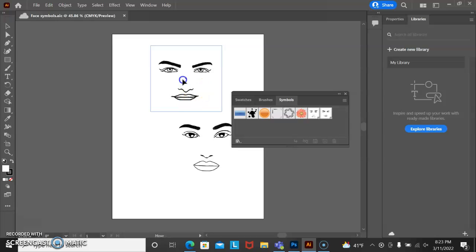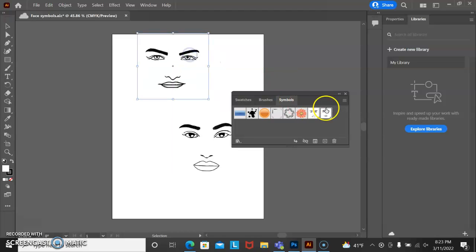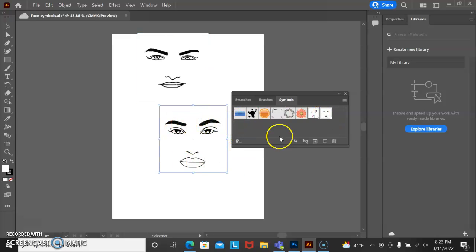You see I have my first face. Oh no, this is actually the second face I made. So it's the second face, and as you see, it's right there. It's my second face, and as you see, it's right here. Okay, and this is in Illustrator, as you can see.